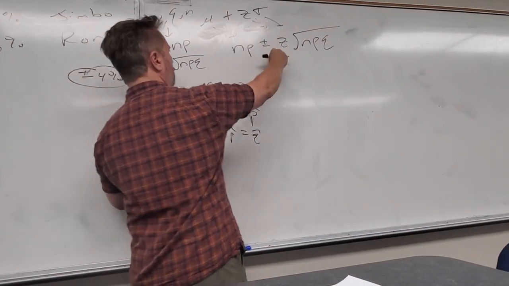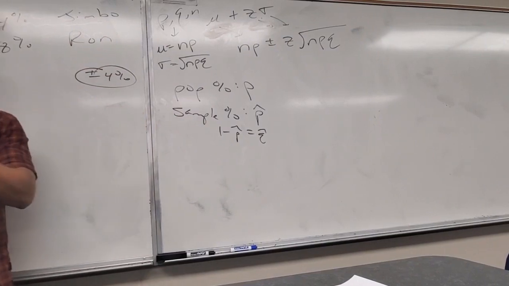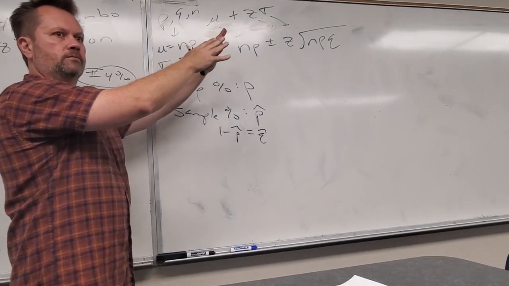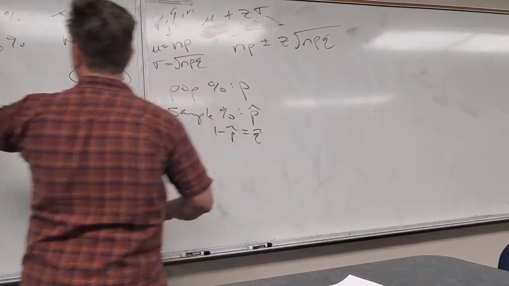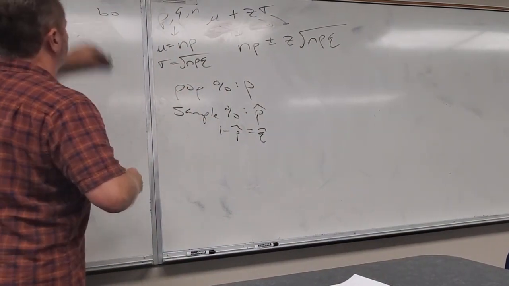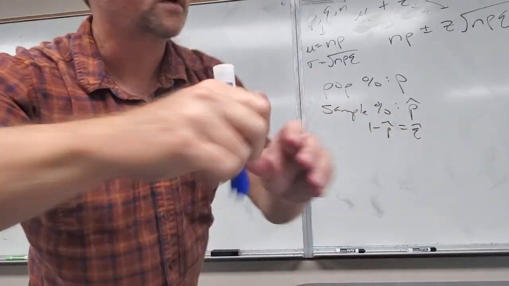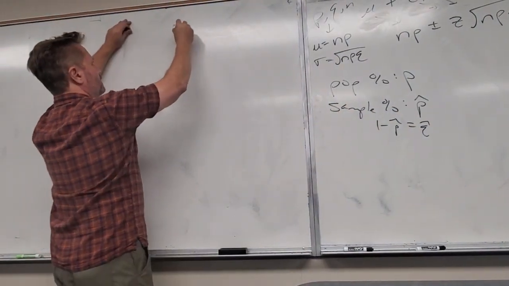So this is currently a population. We're not going to have the population. We're just going to have a sample. Let me take this over here. It's got to stay up so everybody can see what's going on. So if I rewrite what I've got, but I'm going to put sample stuff in now.